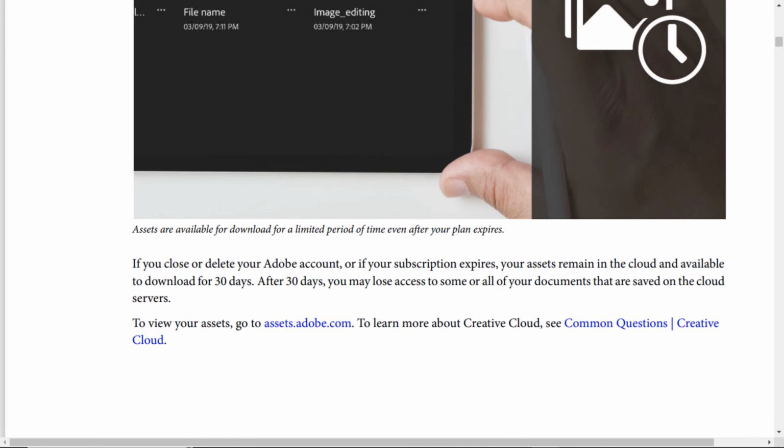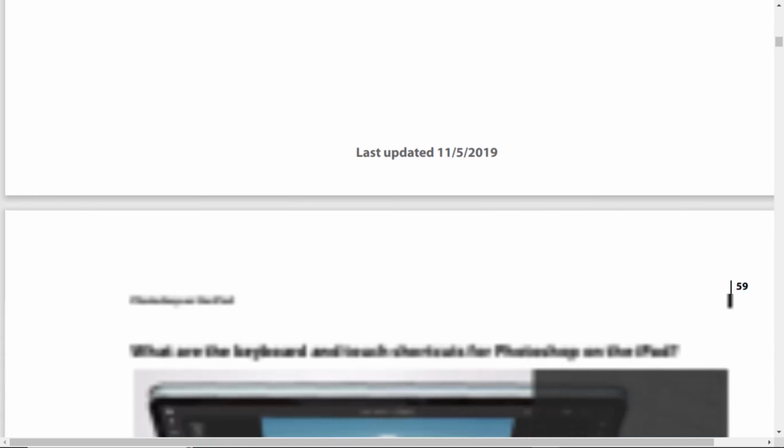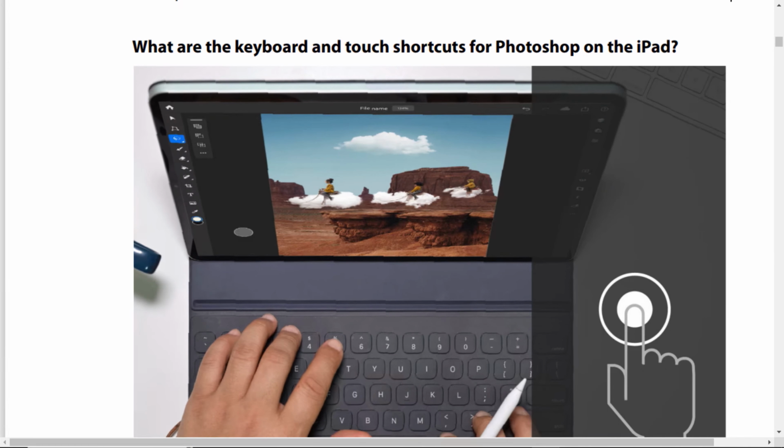If you close or delete your Adobe account, or if your subscription expires, your assets remain in the cloud and available to download for 30 days. After 30 days, you may lose access to some or all of your documents that are saved on the cloud servers.